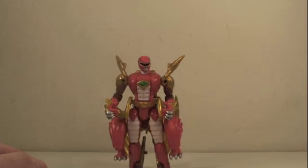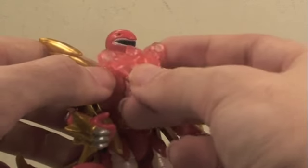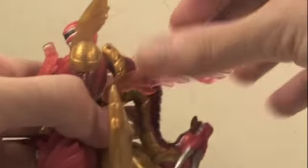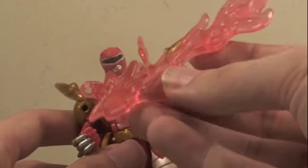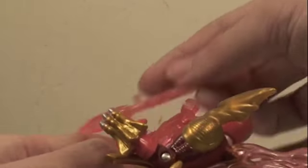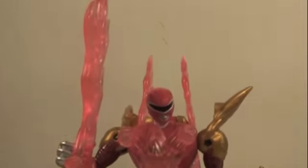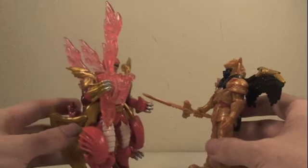Time to form Battle Ranger Mode! Take all the little pieces and tab the chest piece into the chest. Take the little wing parts and put them on the sides and back, the same position as in Dragon Mode — do the same on the other side. The little tail piece, or the Phoenix head, can be used as a cool little sword, and it fits nicely in the hand. Battle Ranger Mode is awesome — it'll make your head explode!